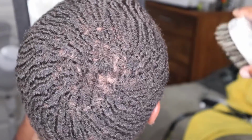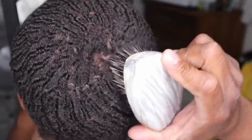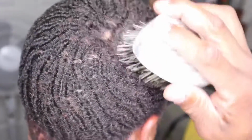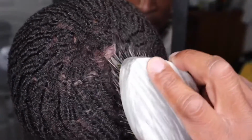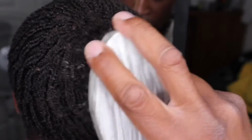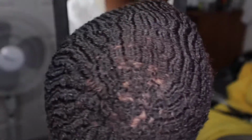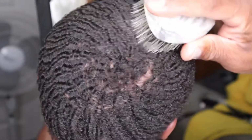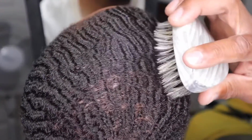As you see, you can use the back end of the brush or the front tip of the brush. I'm just showing you different ways, but you definitely want to be careful. As you can see, I did kind of drag the hair right over it. And so you want to correct it as you go. If you mess up on a certain stroke, you just want to correct it. Don't beat yourself up because you mess up on a certain stroke. You want to just keep being consistent with it, and then eventually they're gonna line up.